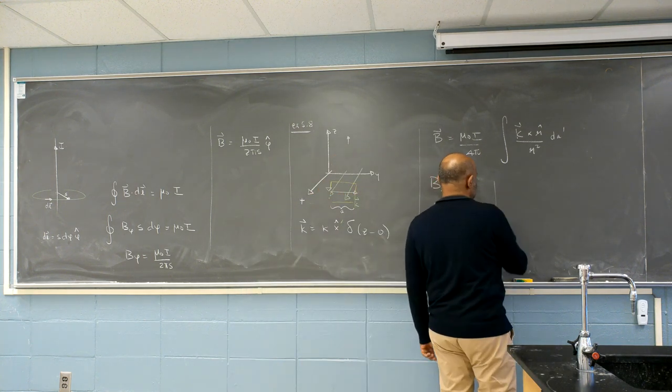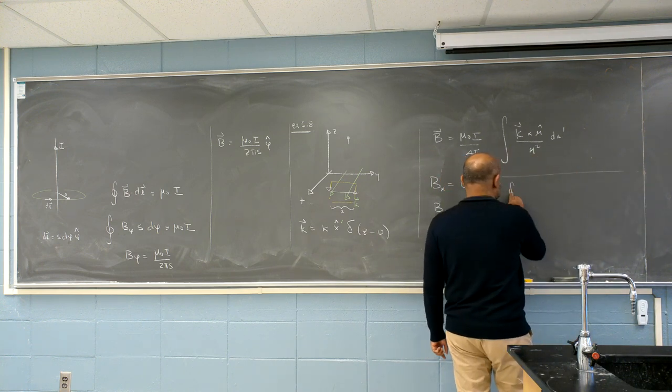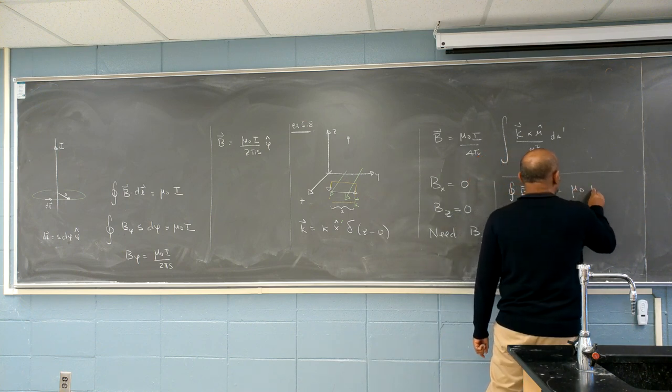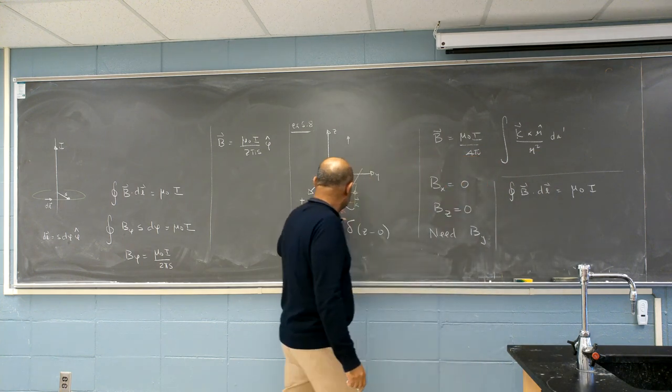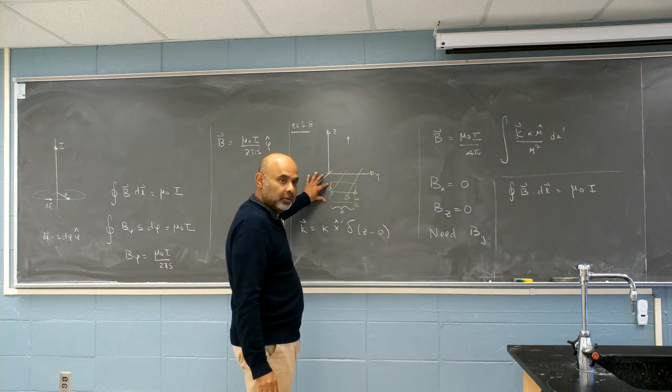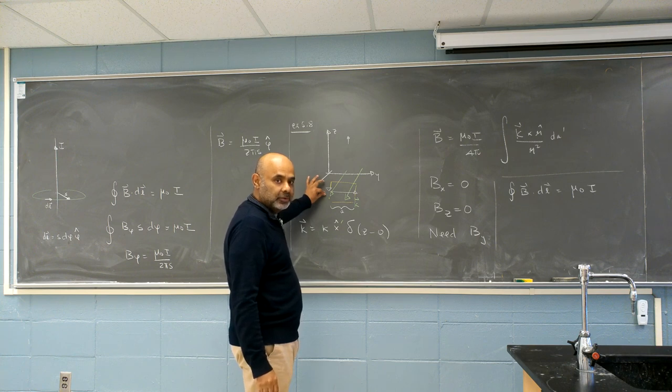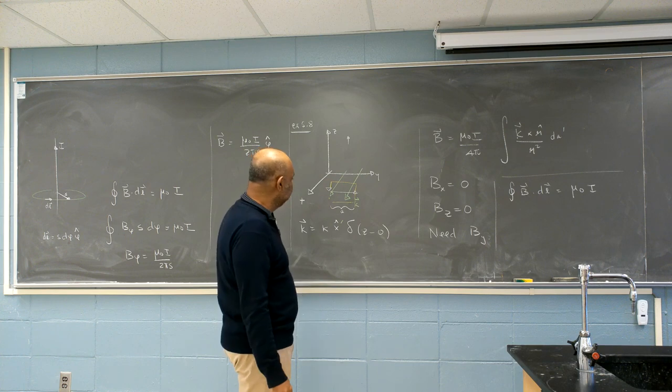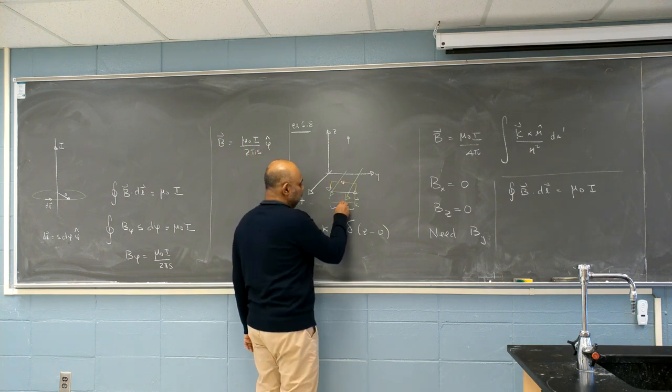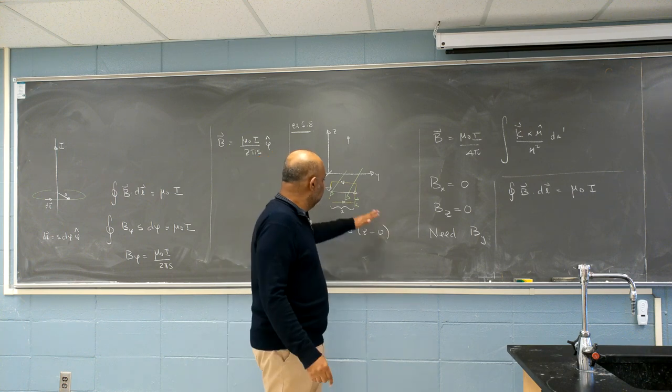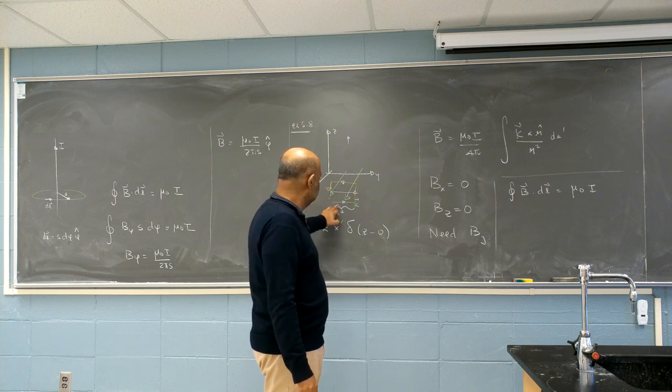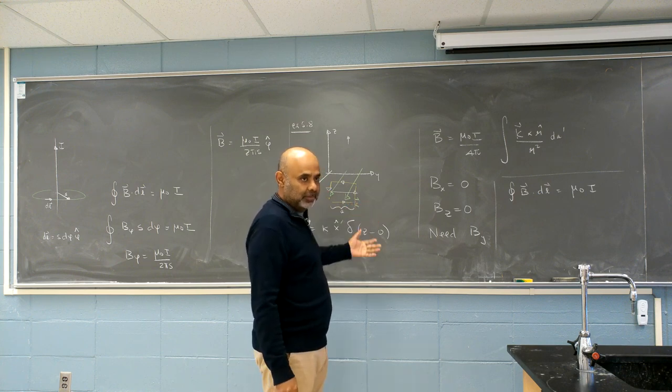And look at, well, let me write down. And when I do my Ampere's loop, what am I going to do? I'm going to eventually let the thickness of the loop go to zero. So my contribution is only from... Actually in this case, I don't need to do it, because the magnetic field in the perpendicular direction is zero anyway. So these two sides are the same thing. Just by symmetry, if BY points in this direction over here, over below, it has to point in the other direction. So the magnitude is the same.